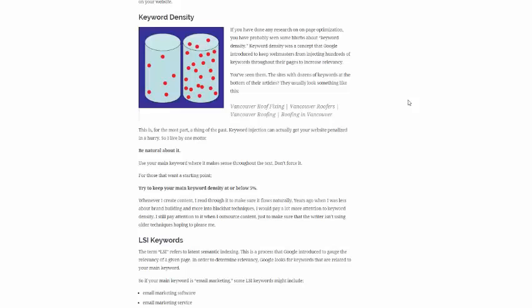Most people recommend a keyword density, at least for your main keyword, of 3 to 5% throughout the article. I don't pay that much attention to keyword density because I'm writing these posts in a natural way, so my keyword density ends up falling within an acceptable range naturally.